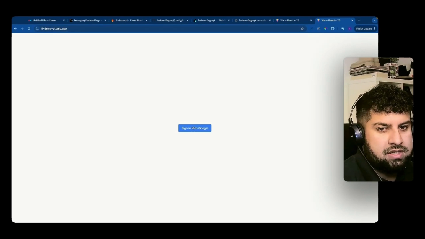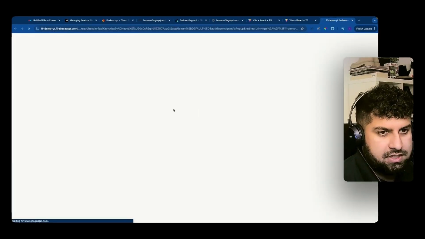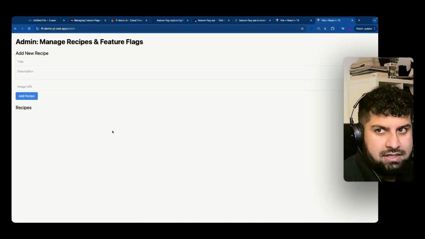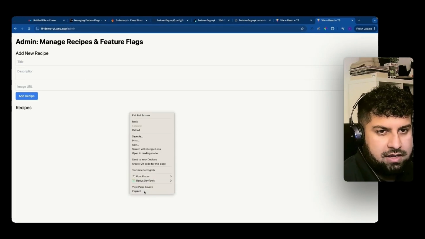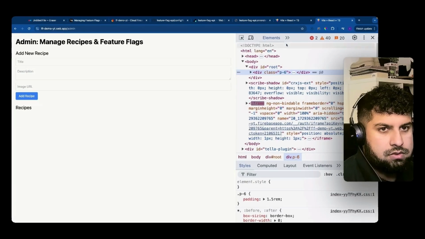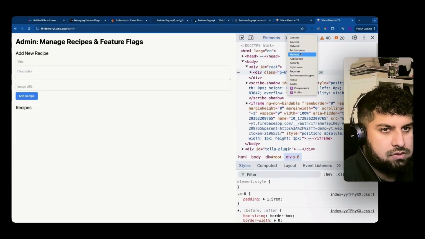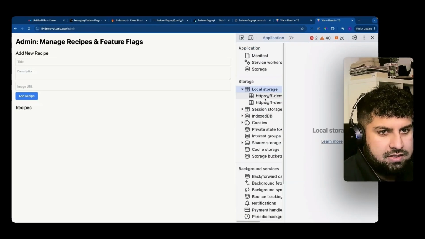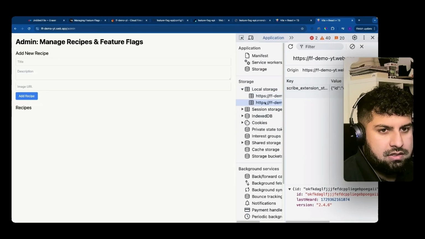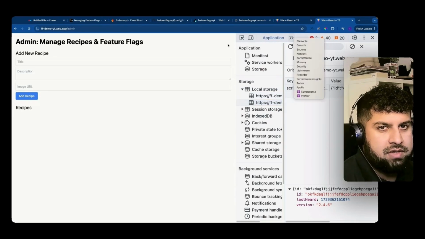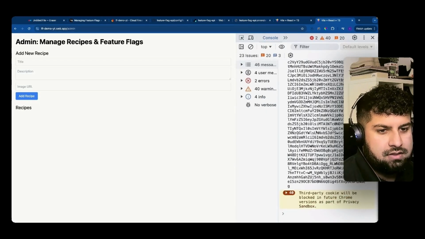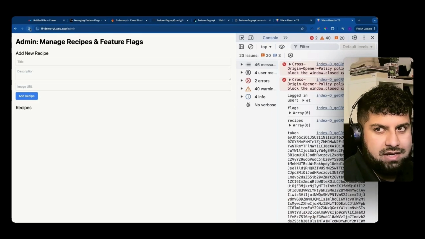So we can just sign in with Google first of all, just to see if that's all working correctly. And now you can see everything is here. The API is not fetching. Let me just quickly inspect that and see what's actually going on. We might just need to wait a little bit because of the server that we are using. It has some cold start. So again, because we're on the free plan, it will take some time. So let's just refresh and try again.